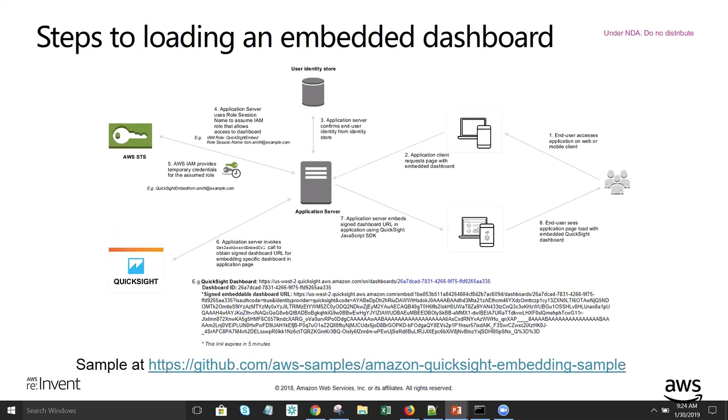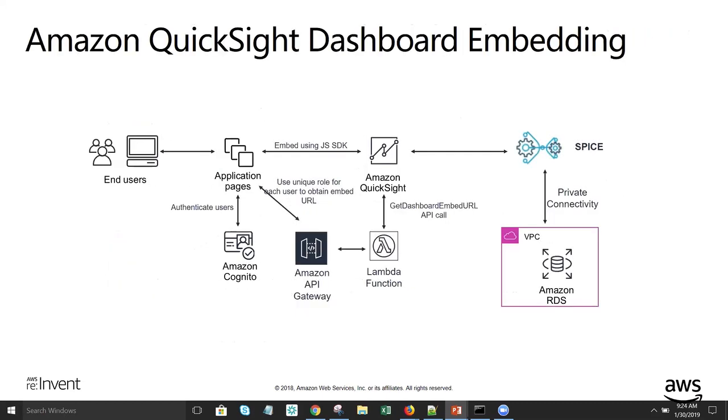in the Q&A section. Now, there are different ways you can do this. You can use Cognito and an application server like you just saw, or you could have application pages where you don't really have a server, but using an API gateway and a Lambda, you use the get dashboard embed URL API call, so that you're doing this whenever a user comes into your page. Instead of standing up a server, and maybe you don't have a use case for a server, maybe it's more light, you can use an architecture like this, where you have an API gateway connected to Lambda, and then that gets the signed URLs for you after verifying the Cognito identity for each user.